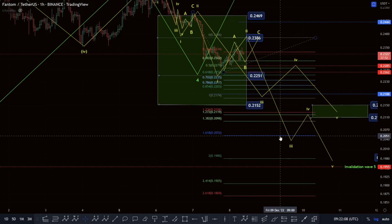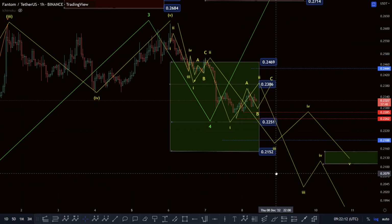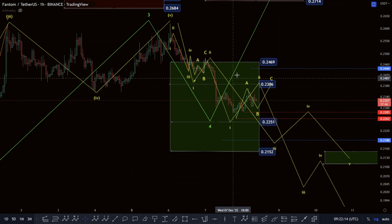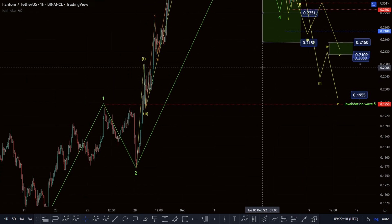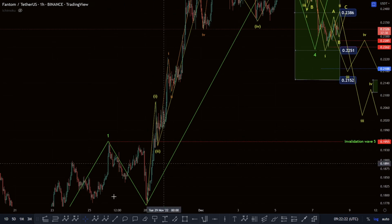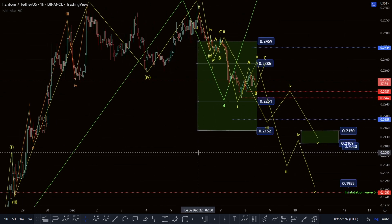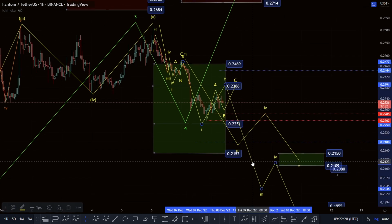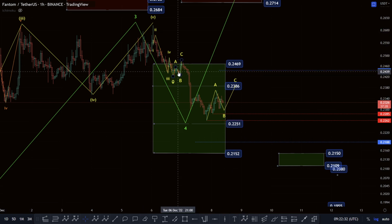20 cent 52. If we move past that, then it would be confirmation that we are probably not going to have this green fifth wave as indicated. But really, we need to just be aware that I would say that would be a completed move at that point, rather. We'd be looking for a much deeper B wave retracement at that point. So I'm going to remove these off here just to remove the clutter.